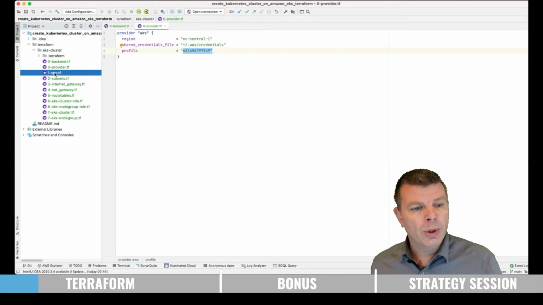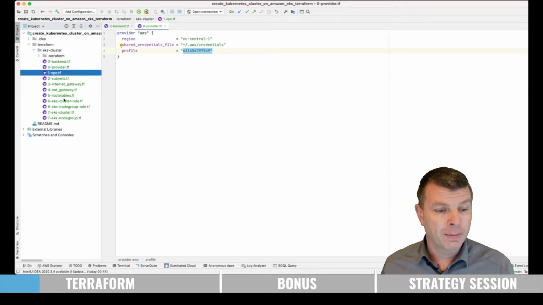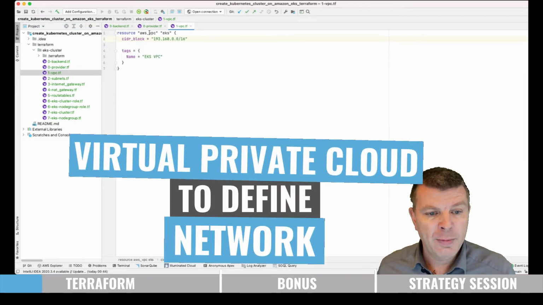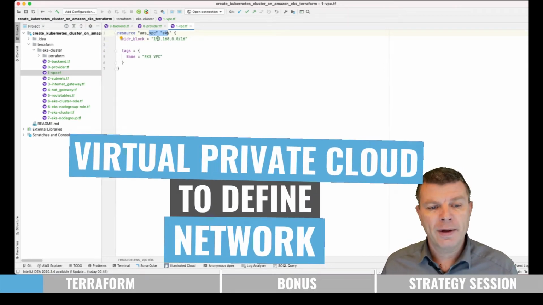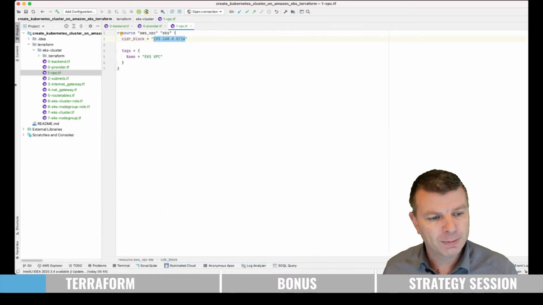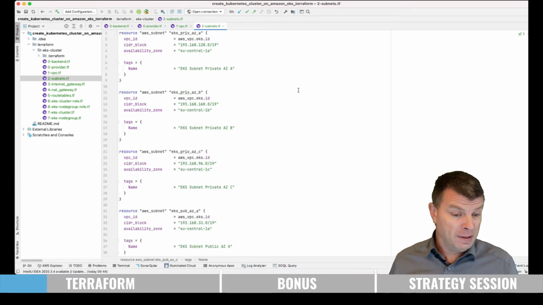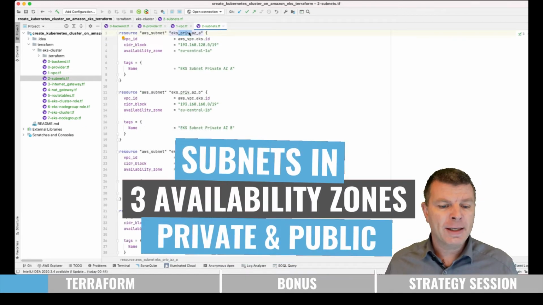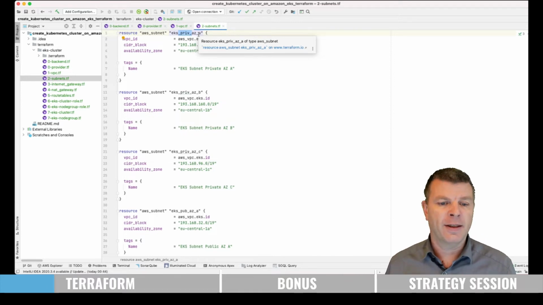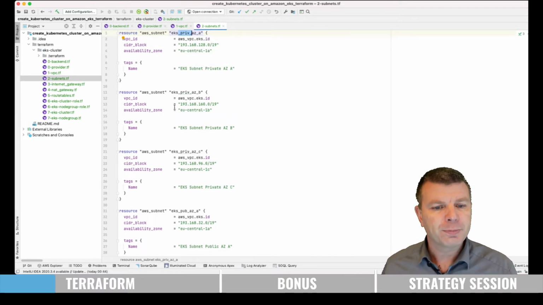Then we need to set up lots of stuff for the network for the EKS cluster. The first one is the VPC. Here we're just saying we have this network that we want to use to deploy the EKS. This VPC consists of 6 subnets, 3 private subnets and 3 public subnets in 3 availability zones. An availability zone is basically a data center of AWS, so even if an entire data center is down, there are 2 other data centers that can serve the service.